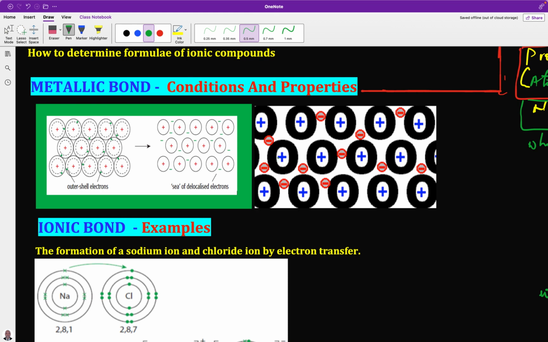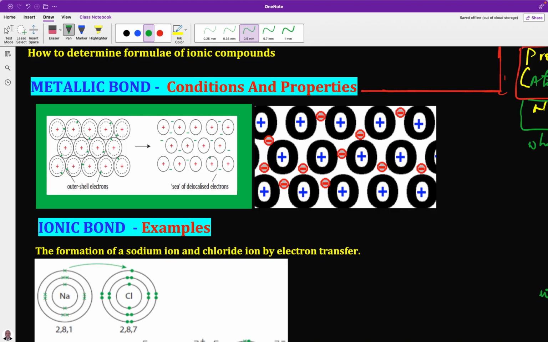Now, electrons that are in orbitals outside the nucleus are attracted to the positive nucleus. These electrons revolving around the nucleus, in metals we call them the delocalized sea of electrons. And that electrostatic force of attraction between the positively charged ions and the negatively charged delocalized sea of electrons, we call a metallic bond.